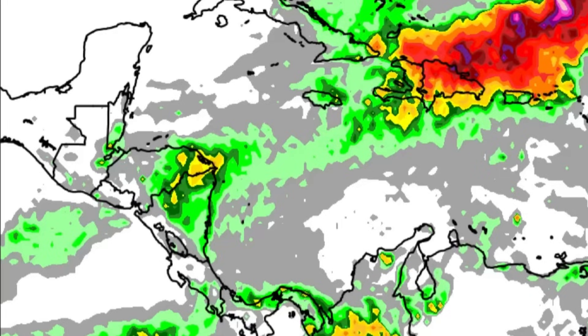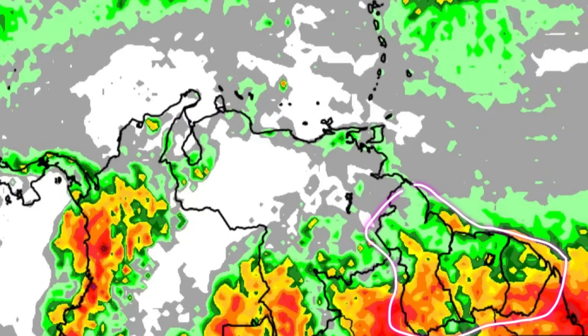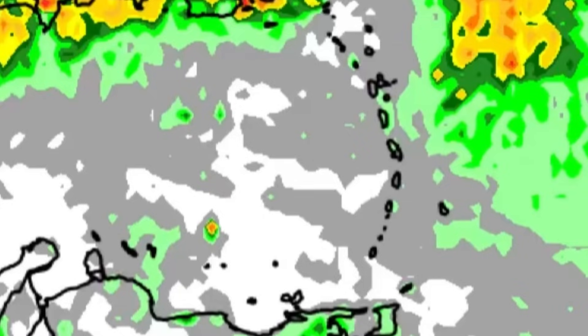Heading down to Costa Rica and Panama, not a whole lot of rain is expected but there could still be some showers in some areas today. For the Pacific coast of Colombia there is some thunderstorm activity developing this morning; further inland it is a bit drier. Same thing for much of Venezuela. For Guyana, Suriname, and French Guiana, especially in the south, there may be some decent rainfall and even thunderstorm activity as we head into later today. Toward the ABC islands the rainfall chance is quite low, but a few stray showers may move by — same thing for much of the Lesser Antilles: Trinidad, Tobago, Grenada, all the way through Anguilla, including Barbados.